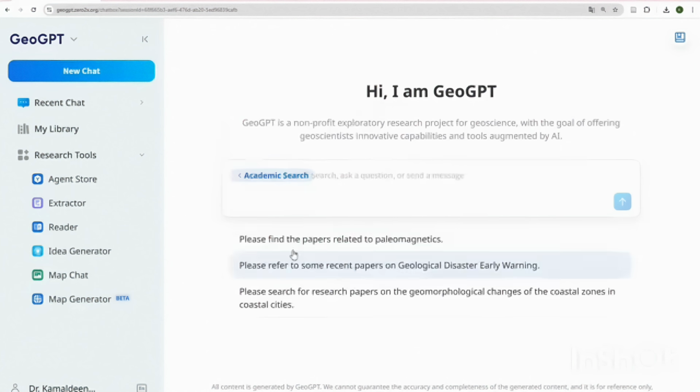You can do an academic search, which is just you doing normal research. So let's assume you want to find the latest papers related to paleomagnetics. Actually, let's do something that is in my field.